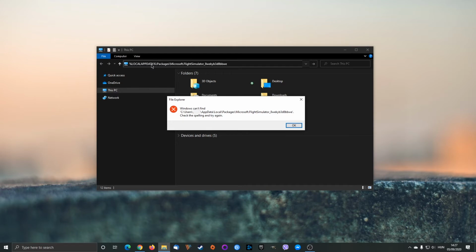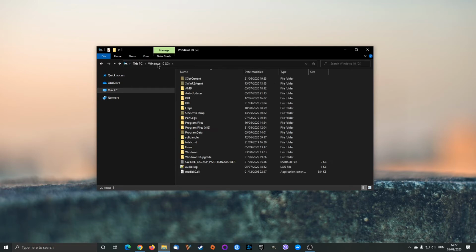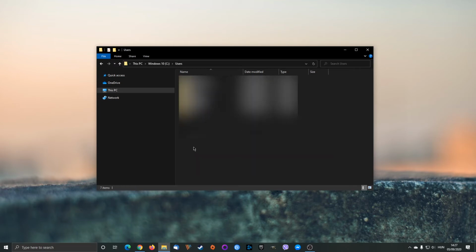You can actually manually check that as well. If you just go to Drive C, you just need to close this message, and then you can just go ahead and type Drive C, enter, and find the folder manually for yourself. In this case, you just open up the users folder, and in the users folder, you should find the folder for your user.